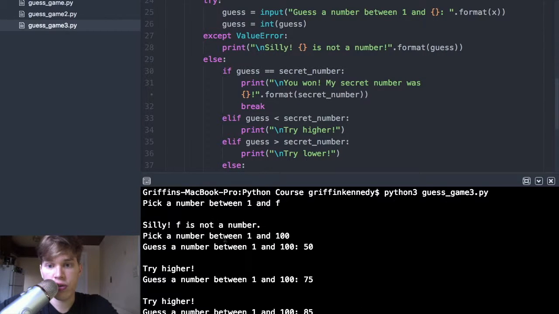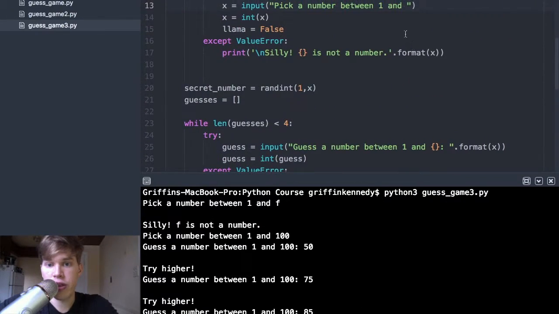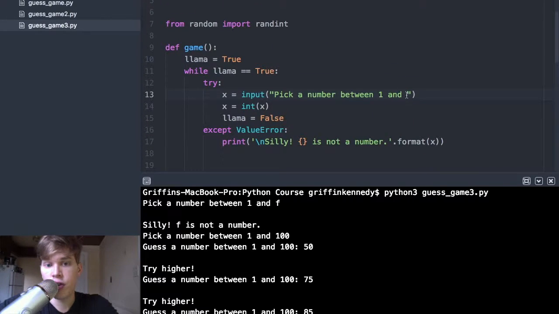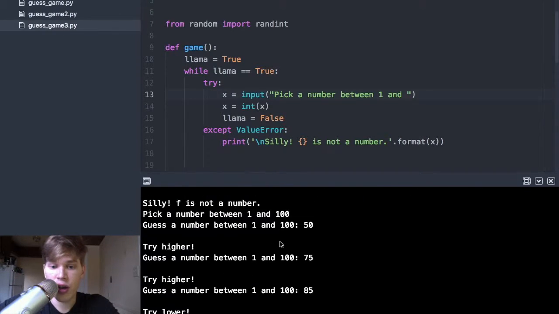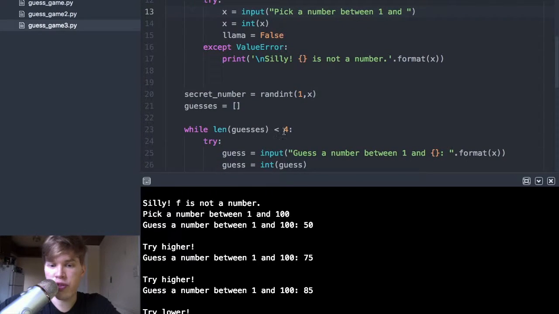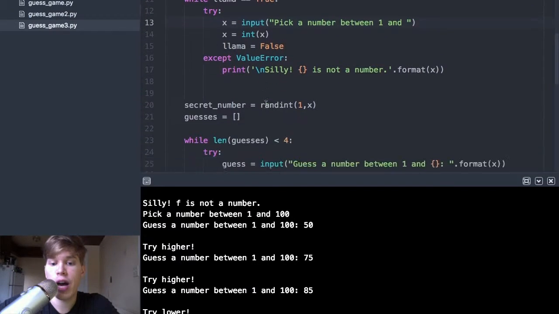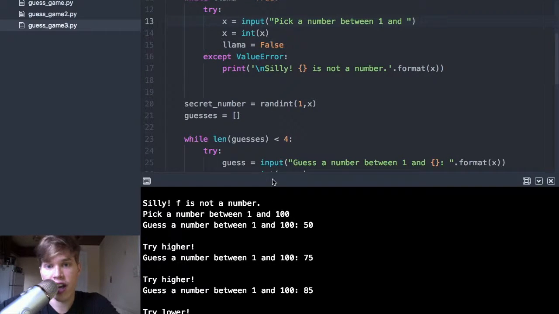The only reason I didn't fix this right now is because this is where our input is. So we're going to have to do some finagling to make this exactly how we like it. Also, if you noticed, we can pick any number, 100, 1000, 10,000, and for those cases, a guess range of only 4 is very limited. So in our next video, let's make a function for our guesses so we can determine how many guesses we have by how big of a number we choose for our x.